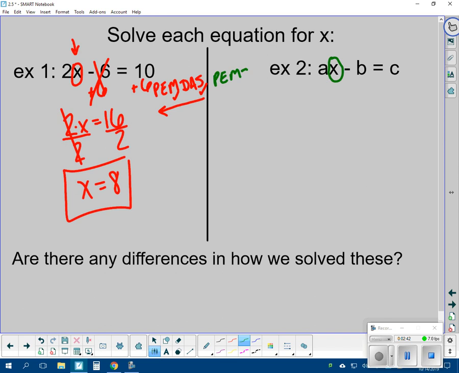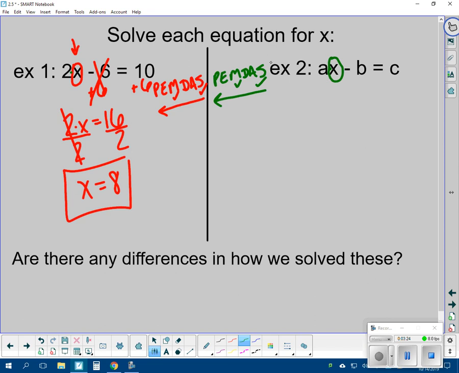And you're still going to solve this just like you solve a regular equation. Because remember, variables, those are numbers. Variables are just placeholders for numbers. So looking at our x that we want to isolate to get by itself, we still have multiplication because I know if I have a number next to a letter, a number next to a variable, there's multiplication between there. Same thing is true if it's two variables because that variable stands for a number. So I've got multiplication and I've got subtraction. Same two things I had over here. I'm going to undo them in the opposite order as the order of operations.